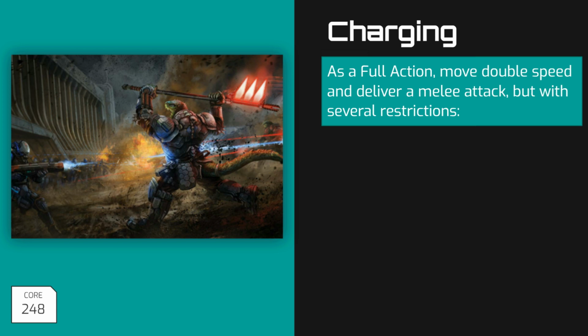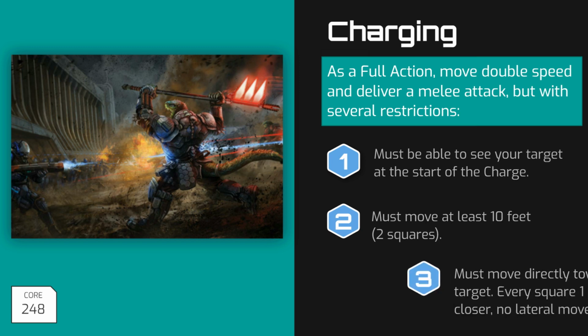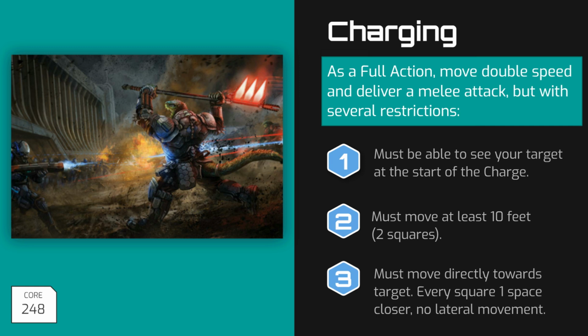As a full action, a character can move up to double their speed and make a melee attack at the end of their move. As with a normal move action to move your speed, you can draw a weapon as part of a charge if your base attack bonus is at least +1. There are a few restrictions on how you can move during your charge. First, you have to be able to see your target at the start of the charge. Second, you must move at least 10 feet, so you can't charge a target that is only 1 or 2 squares away. Third, all movement must be directly towards the target.